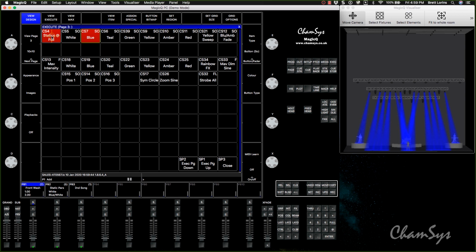Right now, this statics button is a default button. So it is set to just a button type. So that allows me to toggle the fixtures on and off. I have a 1 second fade up time on that, and a 0, a snapping 0 second fade to snap out. But if I want to have more fine control over the intensity of these, then I also have the ability, as we looked over here, to make this into a fader.